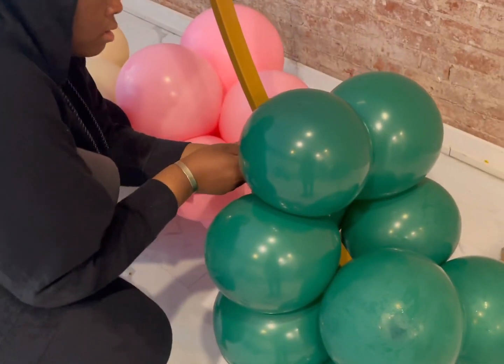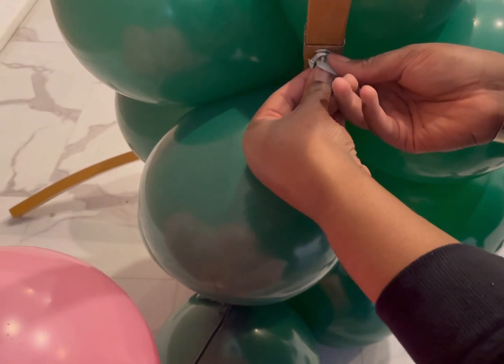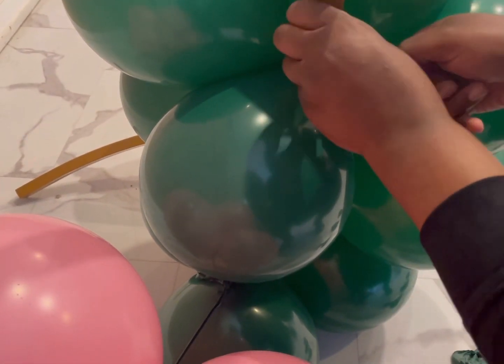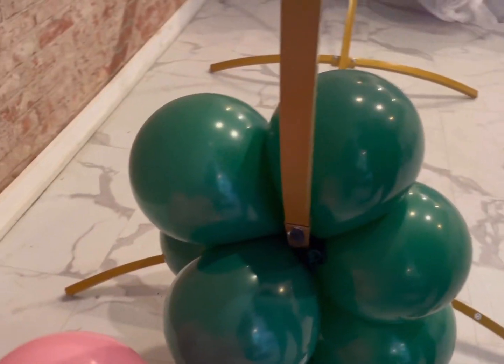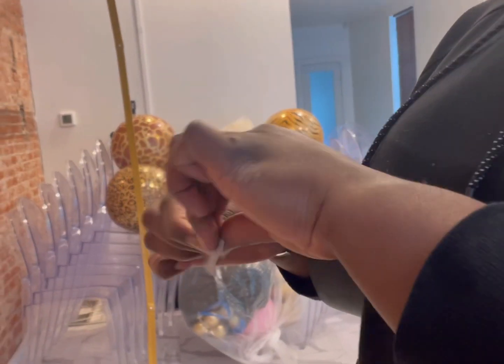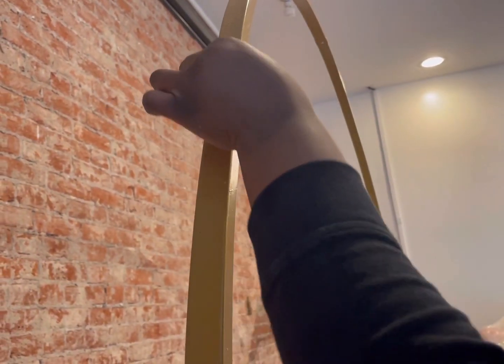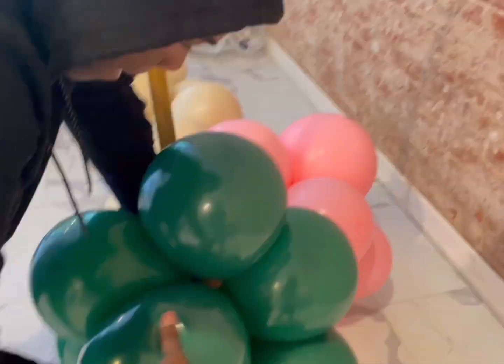And as you see, there was a balloon that just popped. There are nails on this frame, and usually I don't have a problem with them, but today they were a problem. So what I did was I went to get my gaff tape out of the bag, and I'm going to take a piece off and put it right around to cover the nail. I did that on the majority of the nails on there, because they were giving me a little problem today. So I ended up covering the nails up with gaff tape so the balloons won't pop.